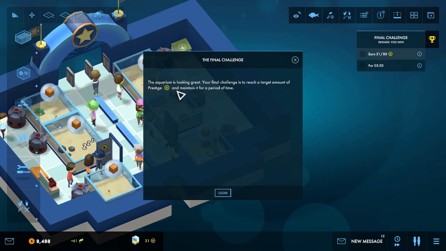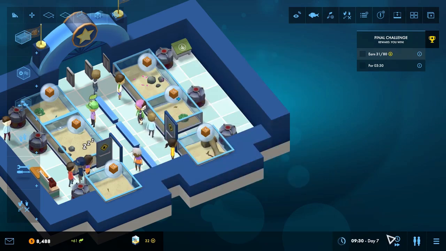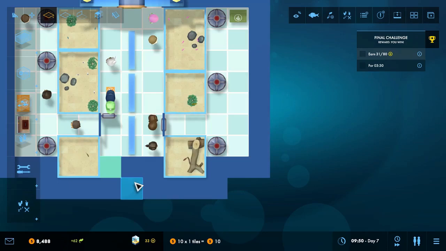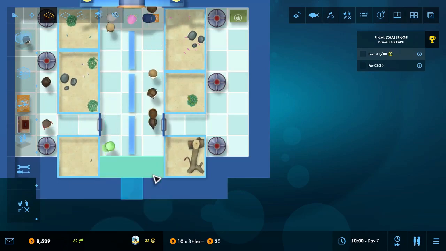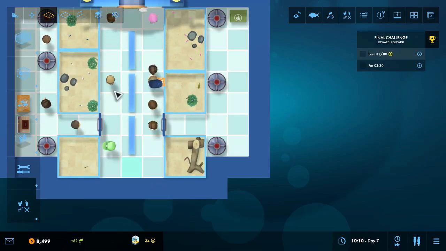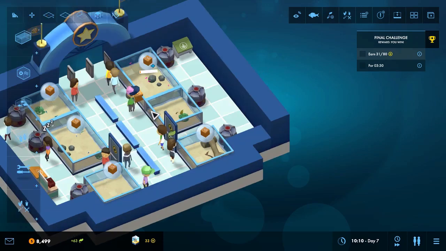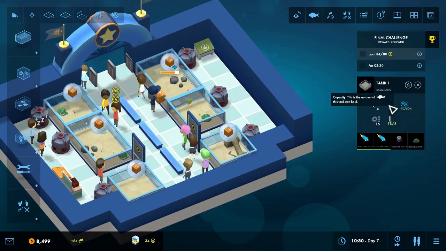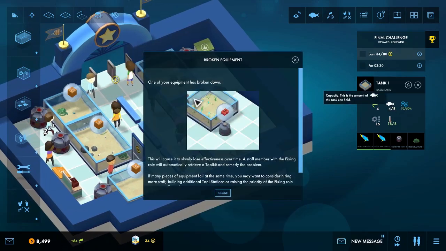There we go. Your aquarium is looking great. Your final challenge is to reach a target amount of prestige and maintain it for a period of time. So, pretty easy. While that happens, we are going to expand a little more, just so that the guests can walk around this place properly. So let's see what our tanks have. Well, this tank could still use one more fish.